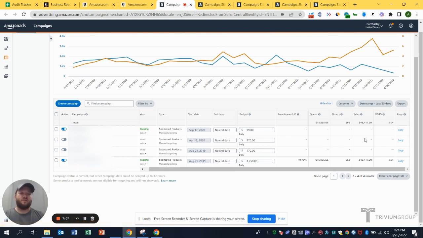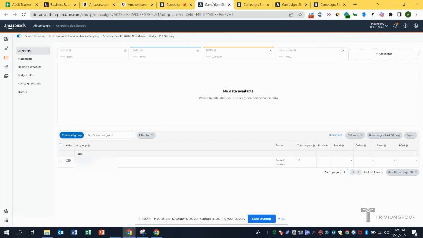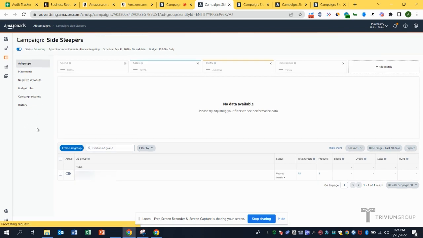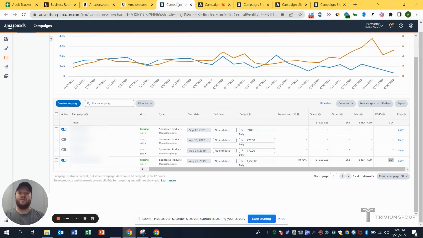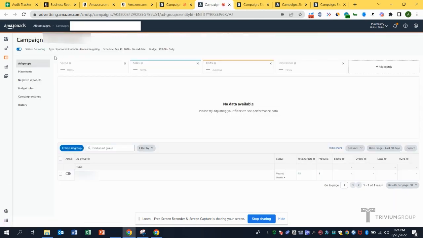So let's come over here, and as we see good return on ad spend, we continuously increase the budget, which I'm guessing you have been doing. So let's jump into some of your campaigns here. Obviously it's been paused and nothing has happened in the last 30 days, so we're not going to be able to look at any performance, but we can look at what's inside that campaign.